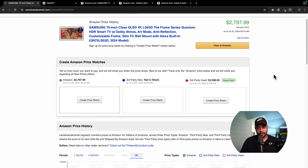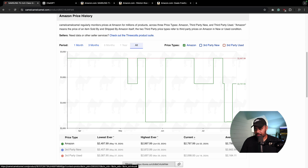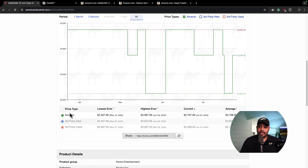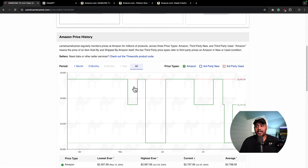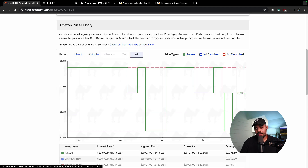Let's scroll down. Here's a visual. It looks like it's been on here about three months. You can see the lowest price it's ever been was $2,497 — that's $500 less than it currently is. We just had Prime Day, so I'm pretty sure this was a Prime Day sale. It doesn't even go back far enough to see what it was for Black Friday. Even still, just knowing that the lowest it's ever been on Amazon is about $2,500 and it's currently $2,800 — if I were really going to buy this, I wouldn't buy it now. I would wait. This is a big purchase, and we can wait to get a better deal.